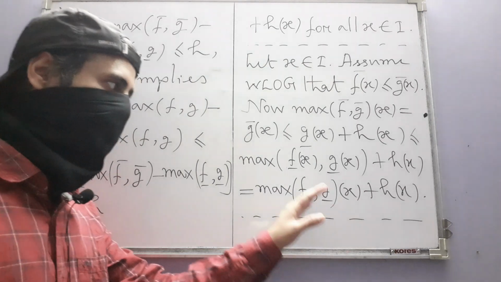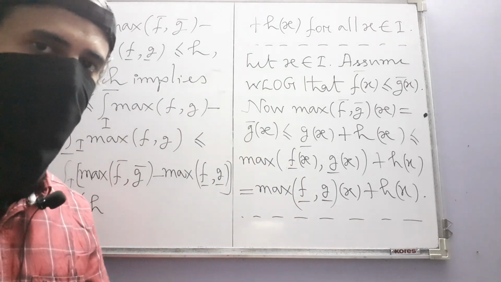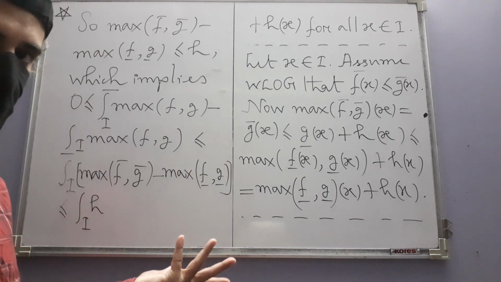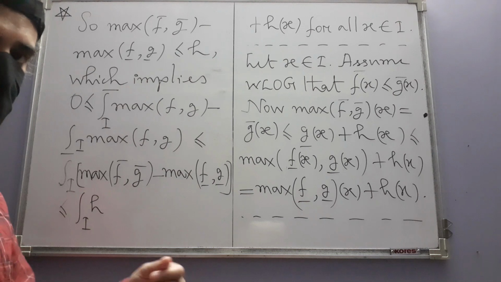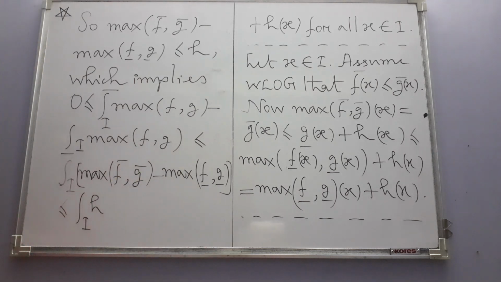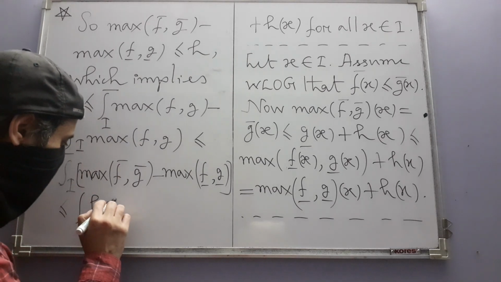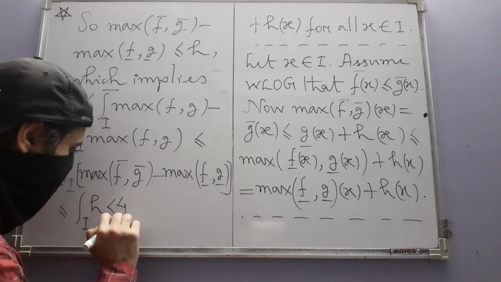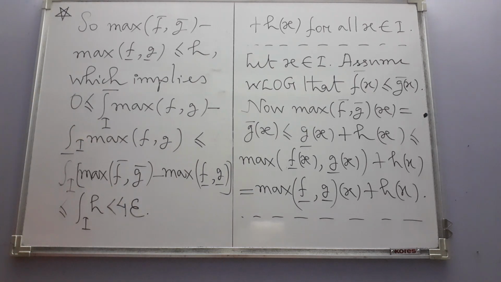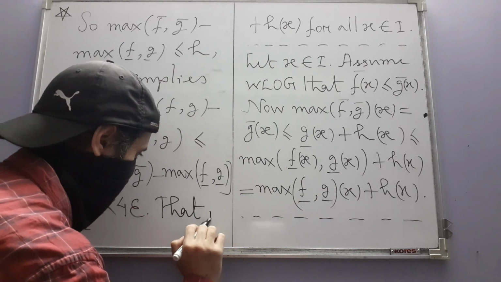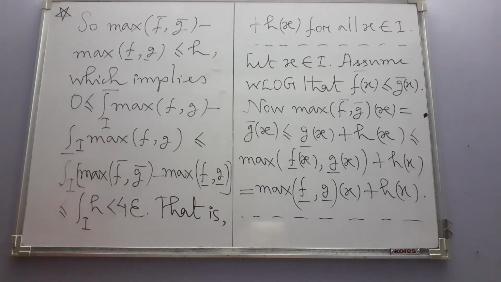Remember, in many places we are freely using properties of Riemann integral, okay, without even mentioning. So you do understand which parts are being used where. All right. But we already have an estimate for this integral that we found previously, and this is less than 4 epsilon. That is, we now have this.